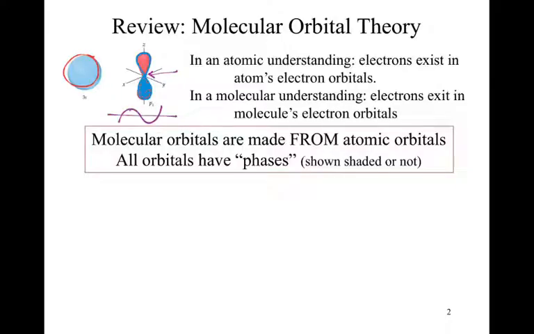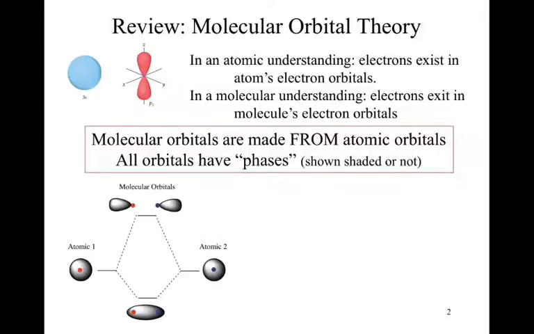The peak here is at +1, whereas the valley at the other location is a -1. So we're seeing a transition through our origin. So when we look at the drawing for our p orbitals, what we're trying to represent is that phase orientation. And so when we look at our molecular orbital theory, at its simplest level, we're just bringing our two orbitals, or hundreds of orbitals, near each other, and we're seeing what ways they could possibly interact.